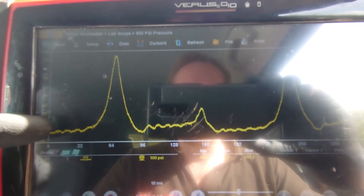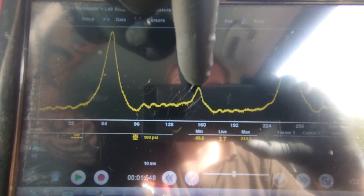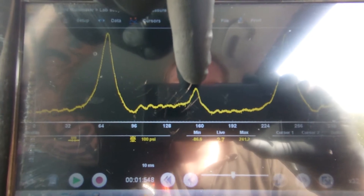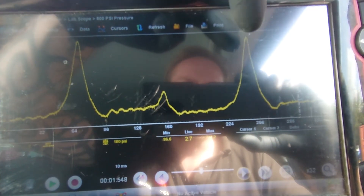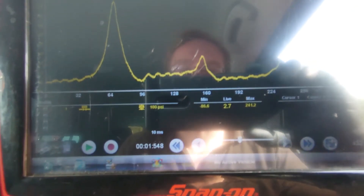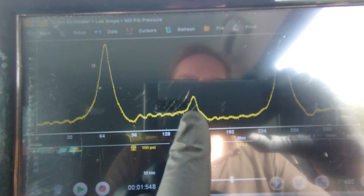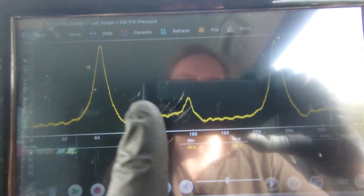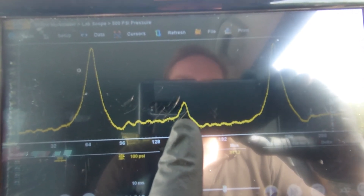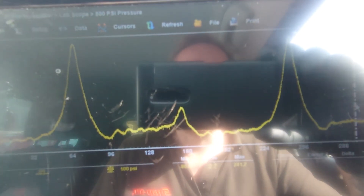So we've done the in-cylinder test. I've got it paused here. The first obvious thing I noticed is straight in the middle here we've got pressure buildup — that should not be there, that is not good. The towers do look like they're slightly leaning as well, which is quite common to find when you've got timing issues. But right here we're seeing this peak — usually what that means is our exhaust valve is closed, the piston is still coming up, and the exhaust valve should be open but it's not. So we start creating compression in the cylinder. From here I can be fairly confident that we've got a timing issue.